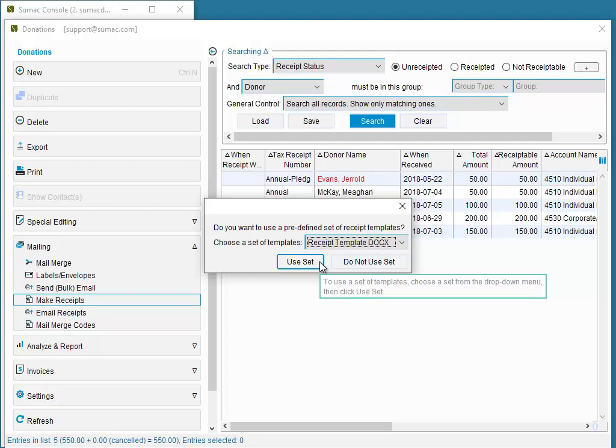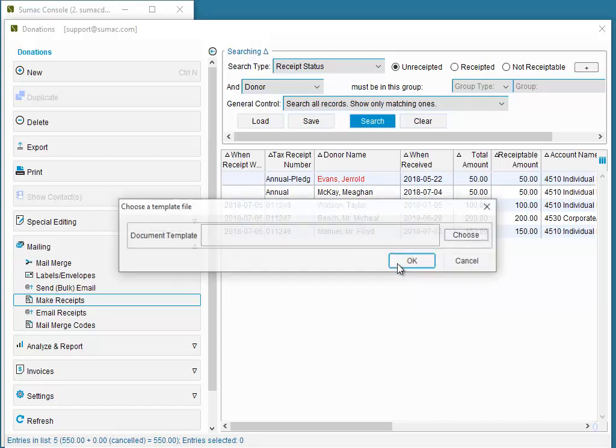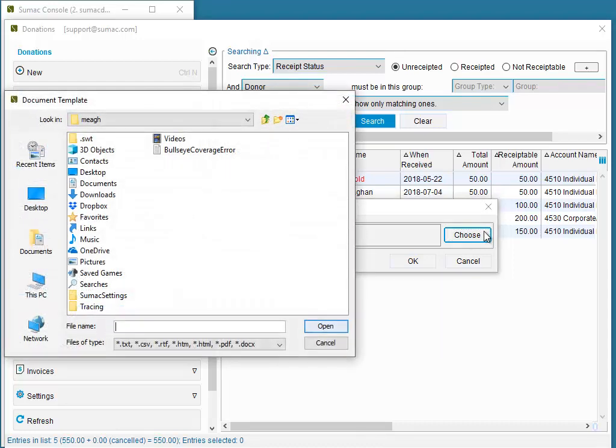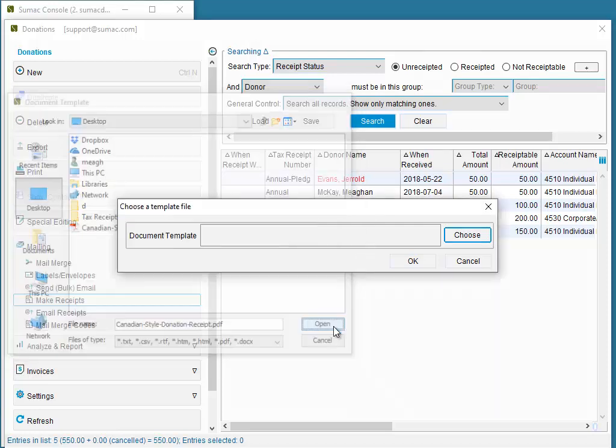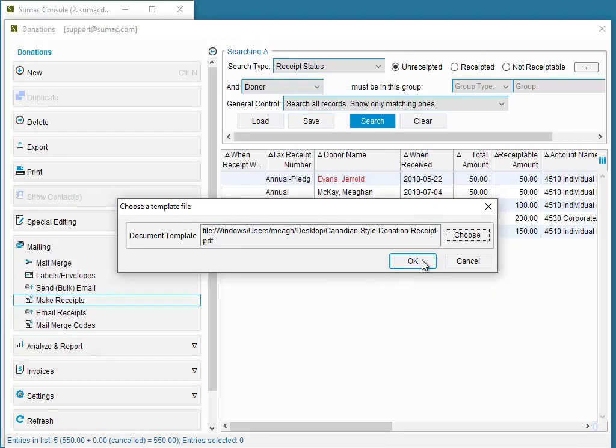Alternatively, if you do not have your receipt template saved into the database and instead have the template saved somewhere on your server or personal computer, click Do Not Use Set. And SUMAC will bring up a new window where you can click Choose and pick the template file from wherever you have it stored on your server or personal computer. Click OK.